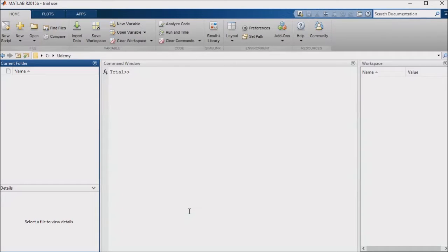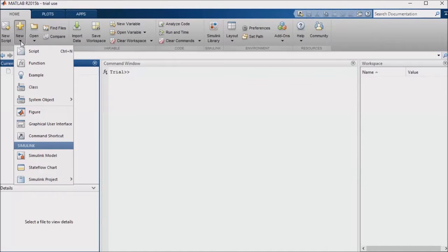The first block that I want to introduce to you is the constant block. You can populate this block with a value directly, like we did in the last lesson, or you can define a parameter name in your MATLAB-based workspace via the command window, or in an M file and just use the parameter name in the constant block. We'll try it all three ways.